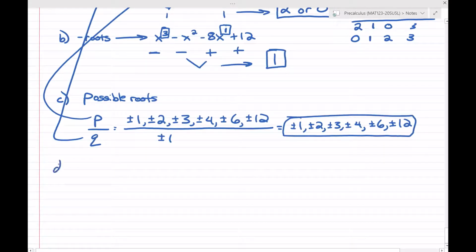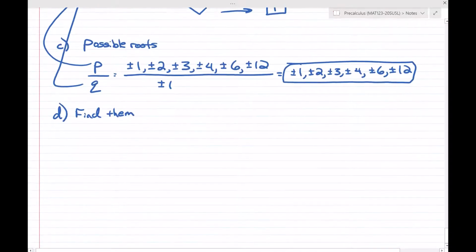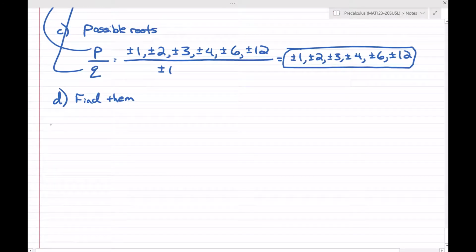Now for our fourth step, we have to figure out which ones actually work. So the way we're going to find them is we're going to use the remainder theorem, and we're going to plug those in for x. So I'm going to actually use my calculator for that. The way I use my calculator is I'm going to store those numbers so my calculator automatically plugs them in. First, I'm going to start with 1. So on my calculator, I'm going to hit the 1, I'm going to hit the store button, I'm going to go to A, and I'm going to hit enter. My calculator says, all right, 1 is going into A. The store button is in the bottom left-hand side.